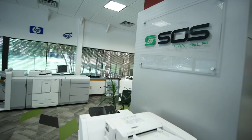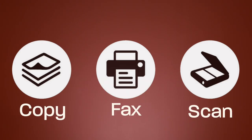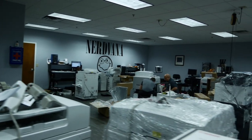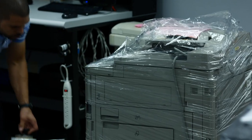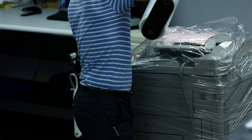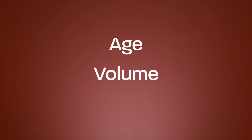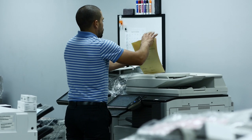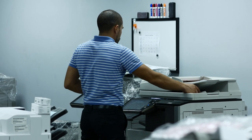Used copiers have proved to be of great value to some of our customers who don't need to stay current on the latest and greatest in copier technology. If you just need to get something scanned, faxed, or copied, a used copier may offer a lot of value. Situations like a company having a fleet of copiers delivered to their office only to decide shortly after that they would rather have a different model means that virtually brand new copiers are available for purchase at significantly discounted prices. If you decide to look for a deal like this, make sure to get the information available on the age of the unit, the volume of copies that have been made, and if that volume matches what the machine is designed to output. This simple information could save you a great deal of headache and maintenance costs down the road by preventing you from purchasing or leasing a seemingly new machine that has been worked to death.